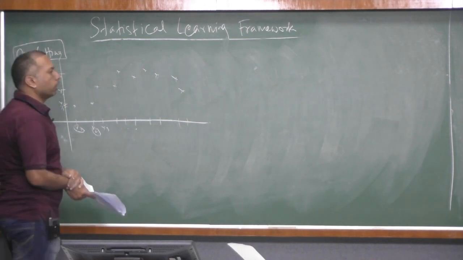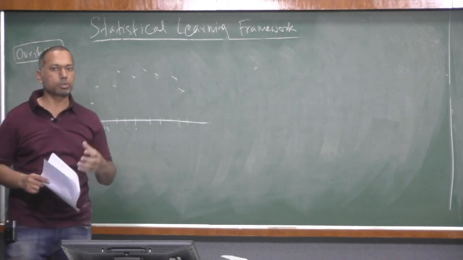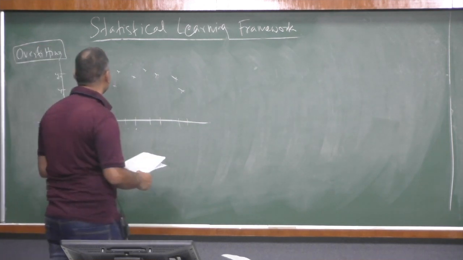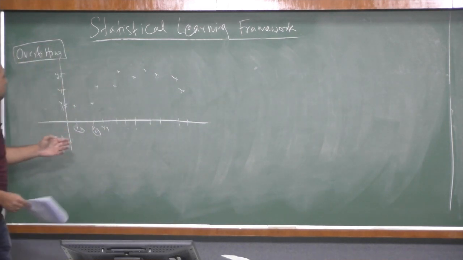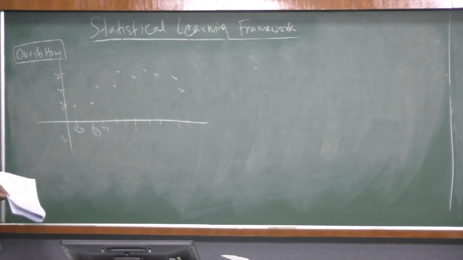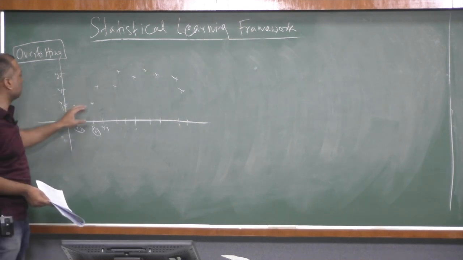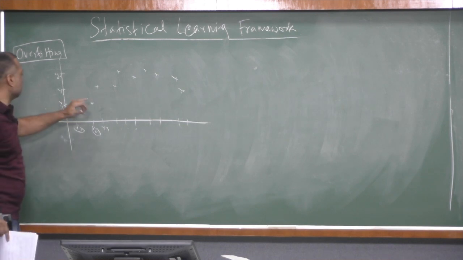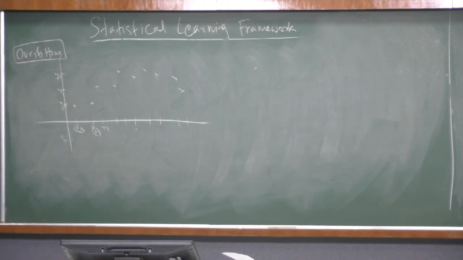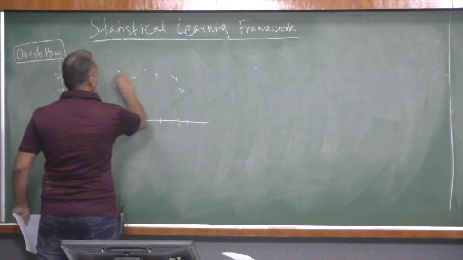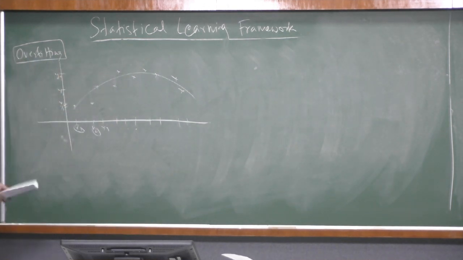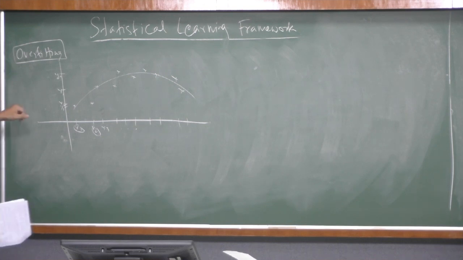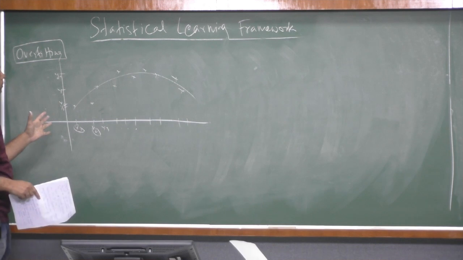Why is it called hypothesis? Because we will choose a certain template. Since this is one-dimensional data, I can look at the data and have some template in my mind. In this case I'm thinking maybe quadratic type, because quadratic functions look kind of like this. It may be something else also. That's called a hypothesis, because I will start with a hypothesis.